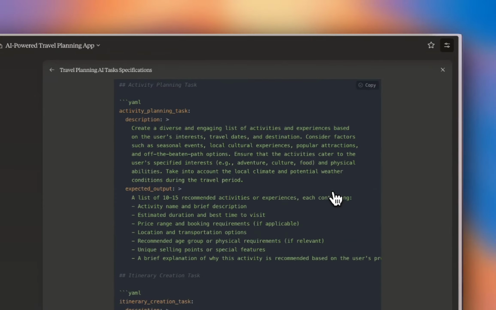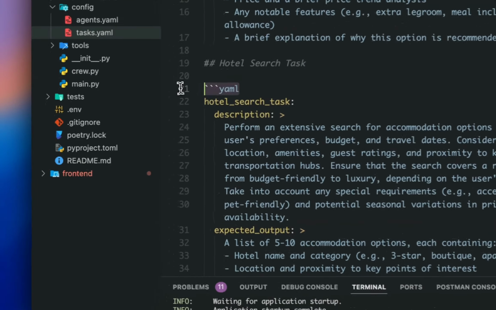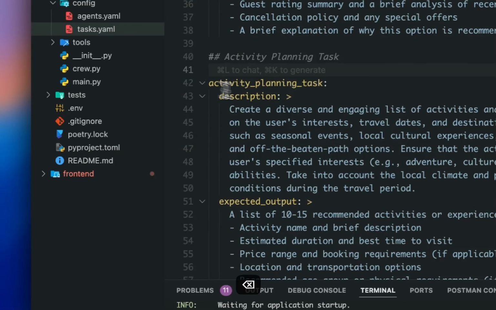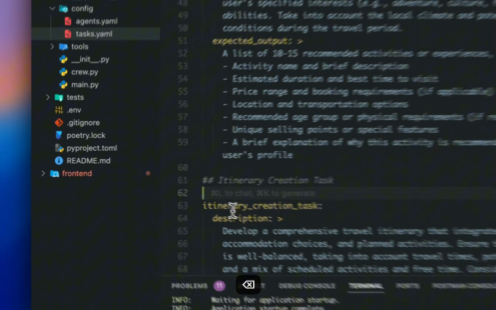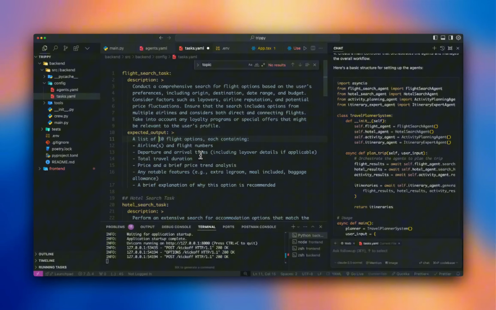All right, so I'm gonna copy this, come back to our code, make sure you're in the task.yaml file, delete everything in there, and then paste. And just make sure you remove these YAMLs, just remove them. All right, remove that, we don't need that. And I'm gonna say 10 options. We need 10 flights, okay? And then out of the 10 flights, we're gonna pick maybe 3 based on our budget.